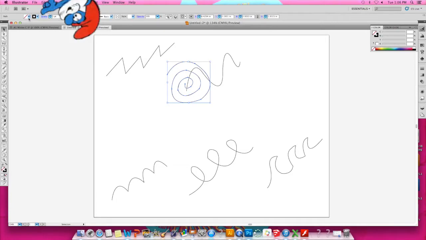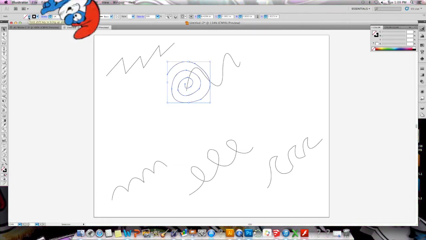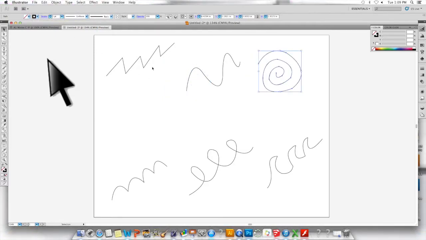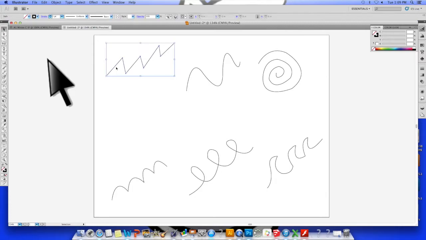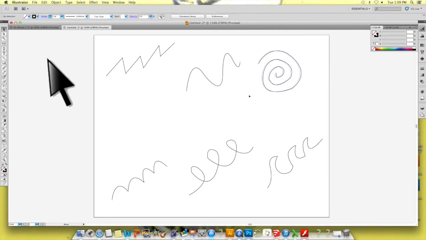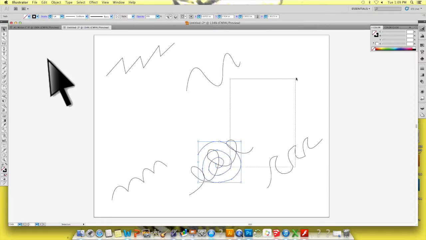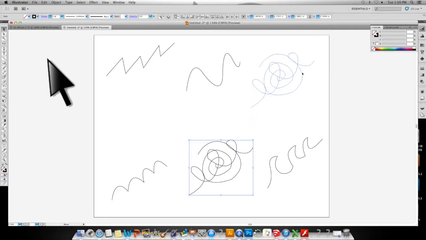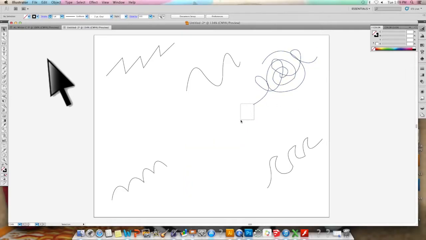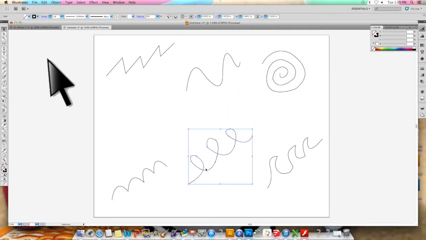You can also take care of your fills and your strokes up here if you like that area better. Now that it's see-through, I can move it back, and I want to make sure all of them are the same way. They all have no fill. So I'm going to drag a box with my selection tool over all of them so that they're all selected, and then I'm going to tell it that my fill should be nothing for all of them. All right, the next step is that we want to start creating duplicates of all of our lines. You can see that I'm having trouble grabbing this line right here. All right, there it goes.